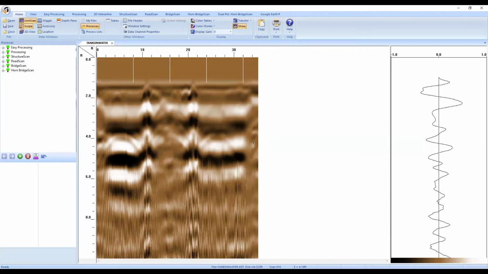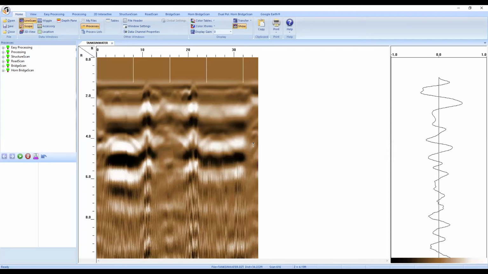And it's precisely this form of ringing, or repeated reflections, that we get from very strong reflectors, like a freshwater interface right underneath the antenna, or a steel plate that we might travel over out in the field, that just rings all the way down through the file in a specific location. It's not necessarily consistent across the entire data set, but maybe a narrow band that just rings all the way down through your file. It's this precise form of interference that a process like deconvolution is meant to remove.